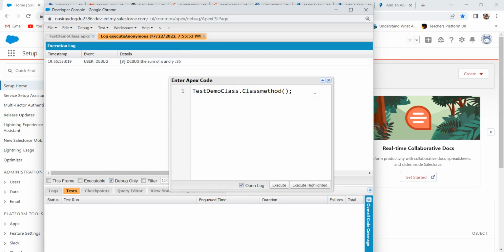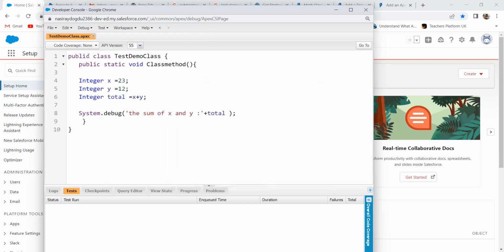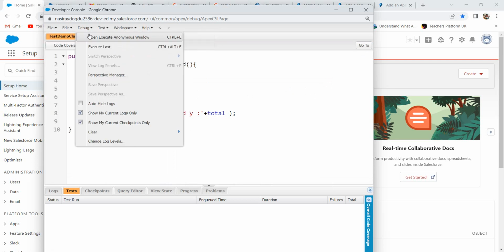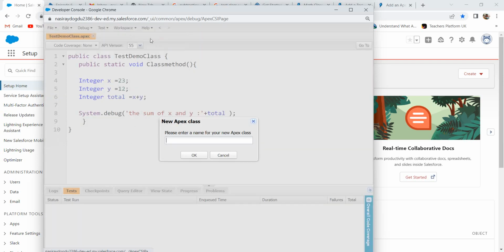If you want to test this code, we need to create a test class. You create test classes from Apex class, the same place where you create a class. This is test class demo.